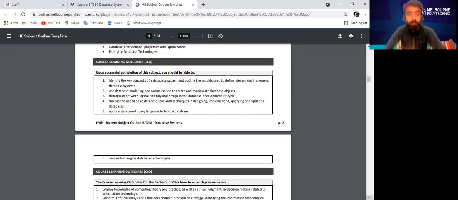Design and implement database systems. When you know which model is good for the database, you can design it and also implement that database system using this subject. Use database modeling and normalization to create and manipulate database objects.